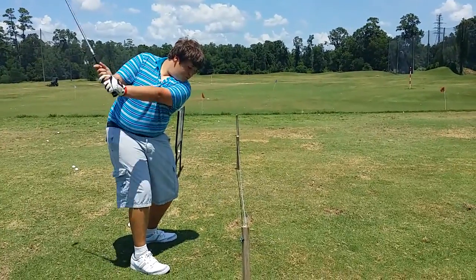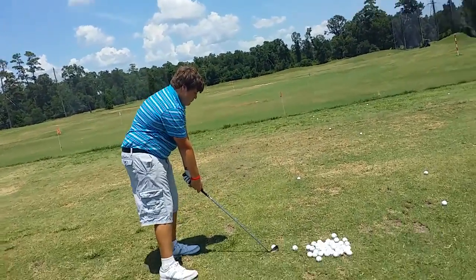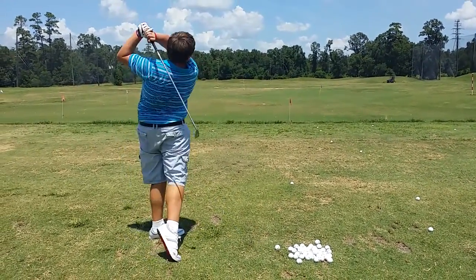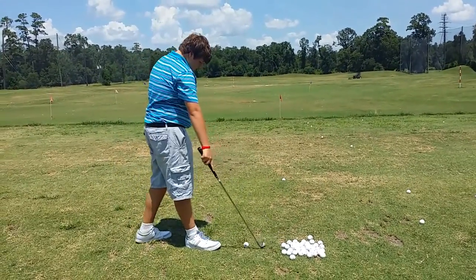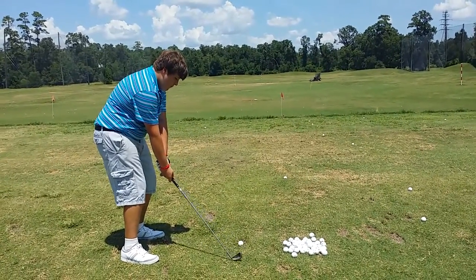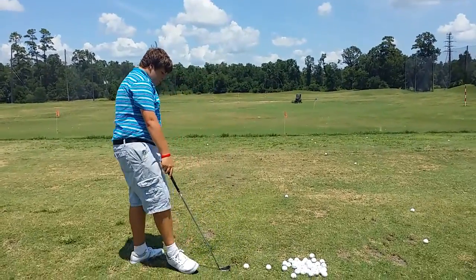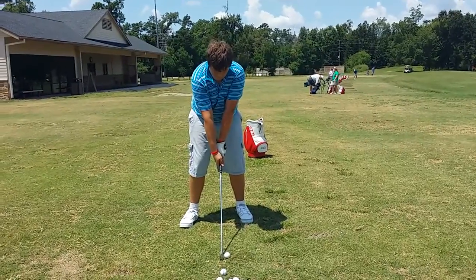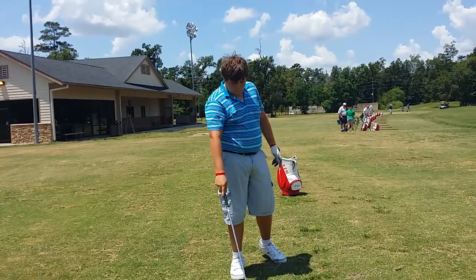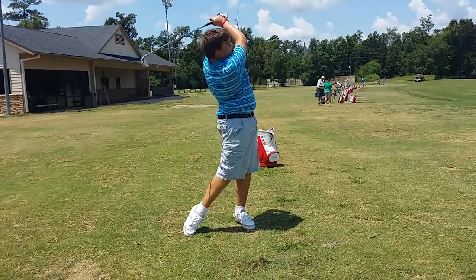Be smooth with it. Relax that right elbow. Let's do a couple of swings — put it together. Right elbow under. Relax. Nice and slow. Would you have hit the rope? Relax the right elbow. Backswing's great. You got to match club head and chest to get the rotation. Better. A little bit of elbow bend coming through.